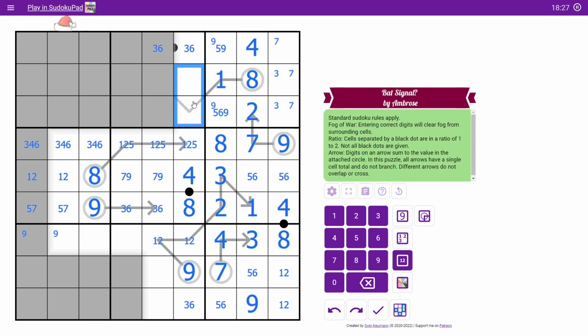What's left in this column? 1, 2, 5, and 7. Well, we can't put 7 here on the line, right? Yeah, because this would be a 1 plus 7, and then we would need another cell, which wouldn't work. So this would be 1, 2, 5. This is the 7. Okay. So this can't be a 7.